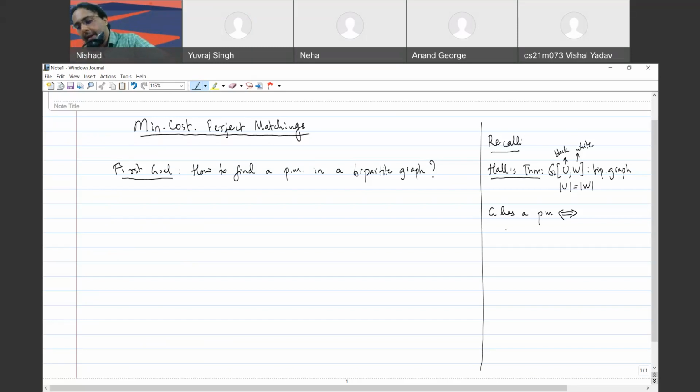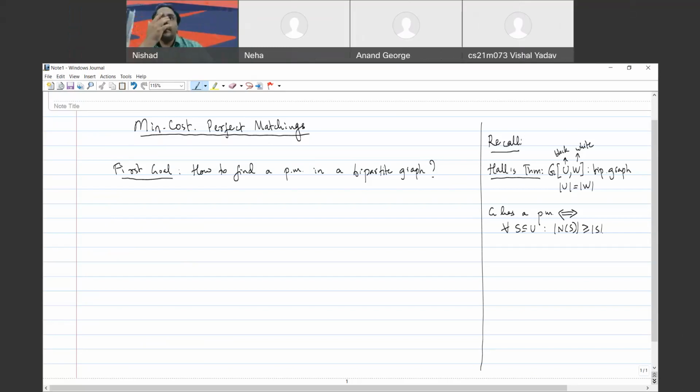The graph has a perfect matching if and only if for every subset S of, let's say, the black vertices, the neighborhood of S has cardinality at least the size of S. If you have a set which doesn't satisfy this, then you cannot match all the vertices in S because you have fewer neighbors. So how can you match all of them? In other words, equivalently, G does not have a perfect matching if and only if there exists a set which violates this condition, and such sets are what we are calling deficient sets, because the number of neighbors is in deficit in some sense.